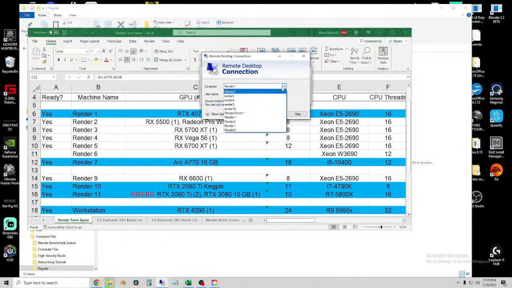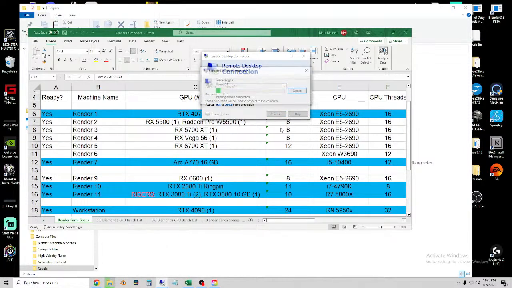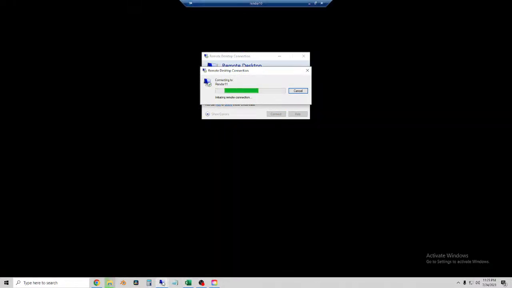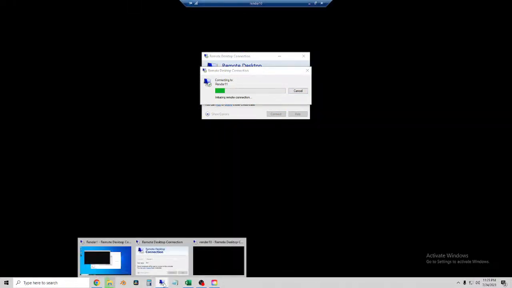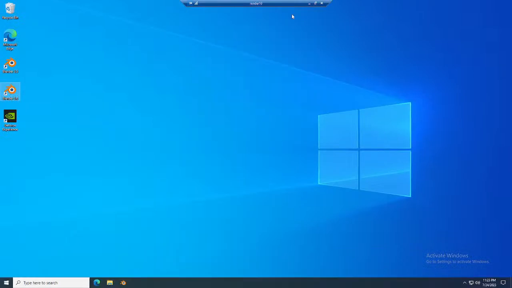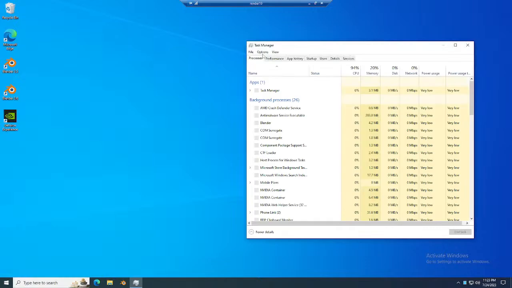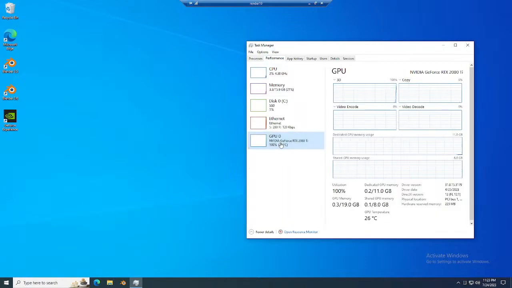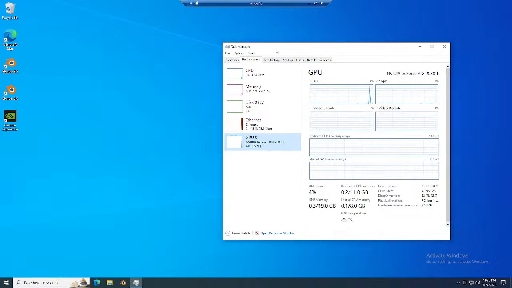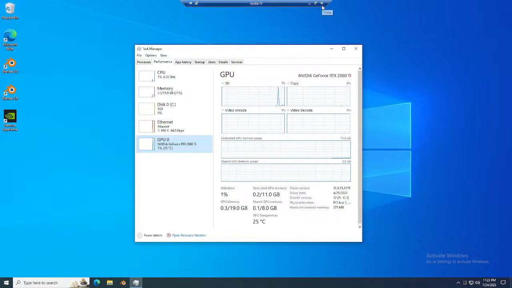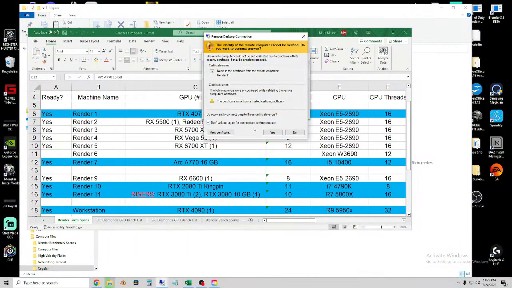That'll start another one here for render 11. I think like 10 and 11 should be on just fine, so I'm not sure if they would have an issue or not. Okay, here's number 10. This one does have 3.6 already, so that's good to go. What card is this one? I think this one is, yeah, this is the 2080 Ti Kingpin. So that's a significantly overclocked 2080 Ti. That'll be nice.